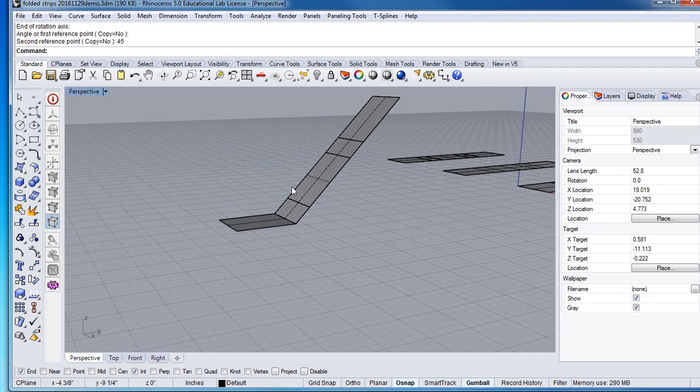And do the same thing with this one. Turn this thing, rotate 3D, oops. So enter again, select objects.